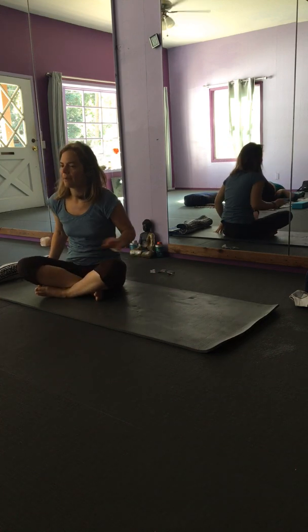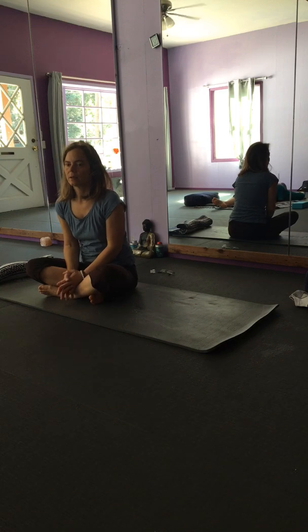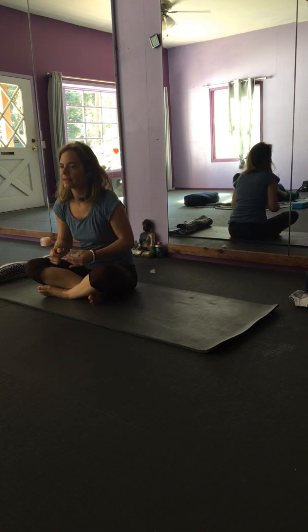Coming back to our body scan, or that relationship with the floor, and noticing how our bodies meet the floor again.